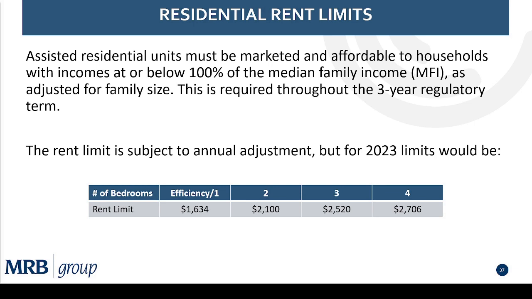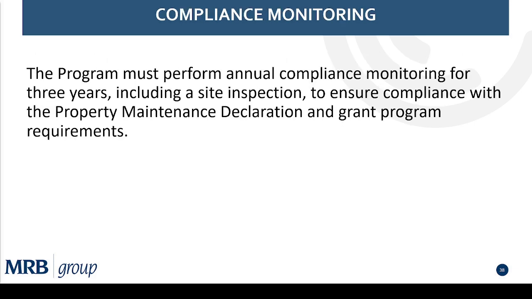And this can get updated every year, and this would be subject to the 3-year regulatory term. If the unit is already filled, and it's filled at a higher rate, you don't have to lower the rate. It's only when it becomes vacant that you have to adjust to this requirement. And finally, during that 3-year period, the city will follow up and just make sure that you're complying, do a site visit, make sure that things are being maintained, that you're following that rental threshold, and it just ensures that everything is good for that 3 years.